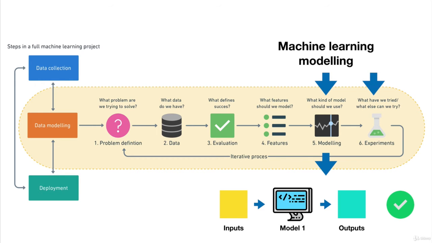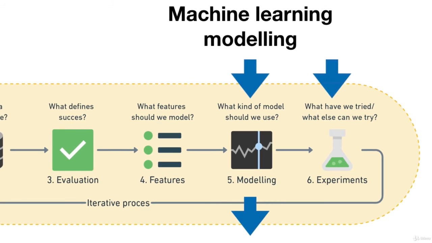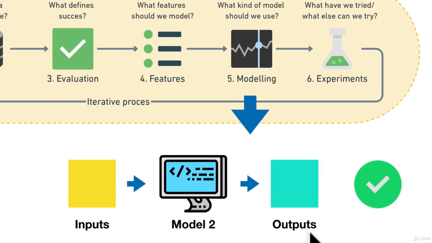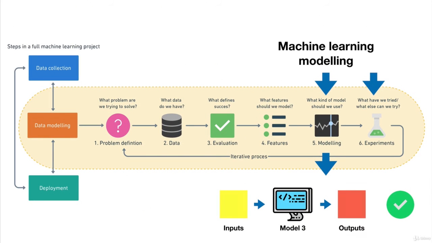This is step 6, experimenting. You might try a different model. We've got model 2 and see how it goes. And it performs pretty well. Then if that didn't work when you reported it, and it's like, oh, maybe you could do a little bit better, you might vary the inputs slightly and change your desired outputs and try a new model. Again, don't worry if all of this looks confusing. We're going to have plenty of practice doing this with hands-on projects throughout the course.